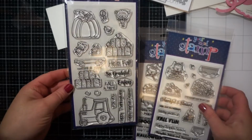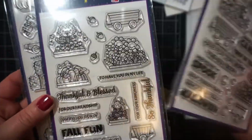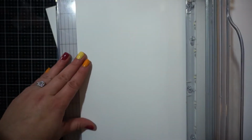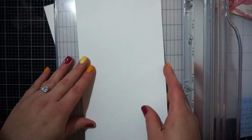Today I'm participating in the Team Tiny Halloween October Hop, and I'm going to be using Your Next stamp. I thought these three from their latest release were so cute. They're called Happy Hayrides, and the one with the tractor was just Happy Hayride, and then they had the next one which was Fall Fun, and then the next one which was Halloween. So they were add-ons to the first one. For this one, I obviously am making it into Halloween, but I did use stamps from all three.